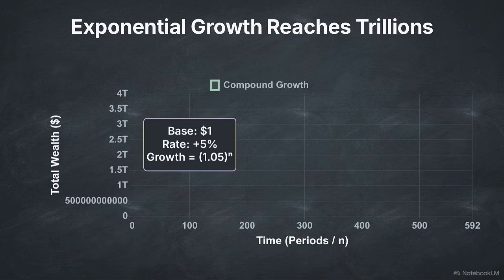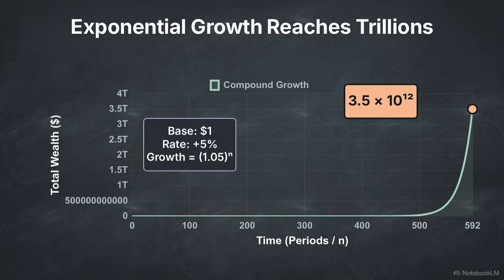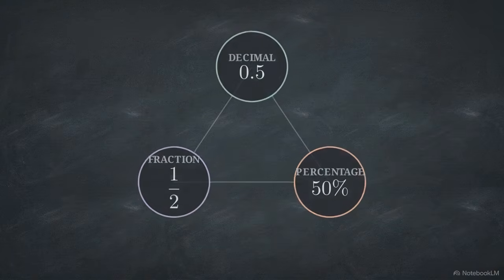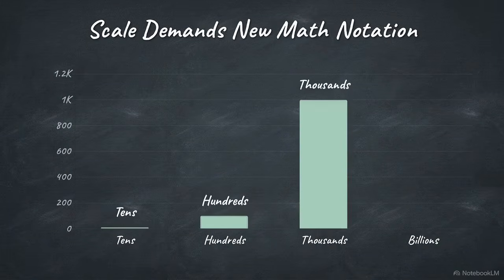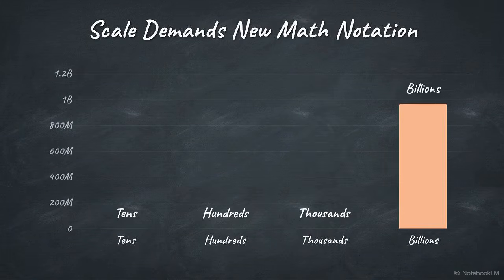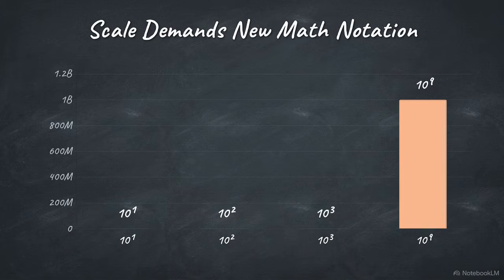These concepts stack together. A simple 5% interest rate on a single dollar compounds over time. To track how that money multiplies, we use an exponential growth curve. If that wealth grows to trillions, we shift into scientific notation. Arithmetic problems rarely stay in one dialect. As the scale of a problem changes, it forces us to shift our mathematical language to match.